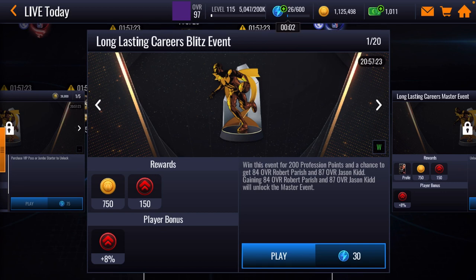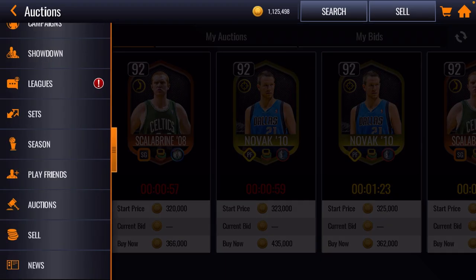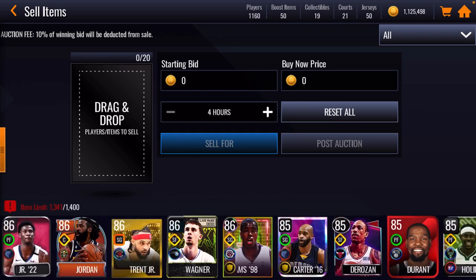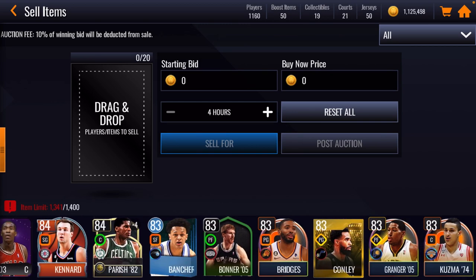Like, first in the beginning, guys, I pulled one Robert Parrish. I didn't have a problem. And then during the days, I pulled nothing. And then this morning, as I was playing these Blitz events, I kept pulling Robert Parrish. Look at this, bro. Look at this, y'all. This morning, I got 3 Robert Parrish, not in a row, but 3 Robert Parrish and no Jason Kidd.